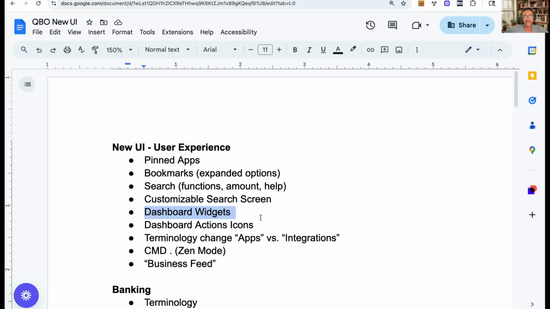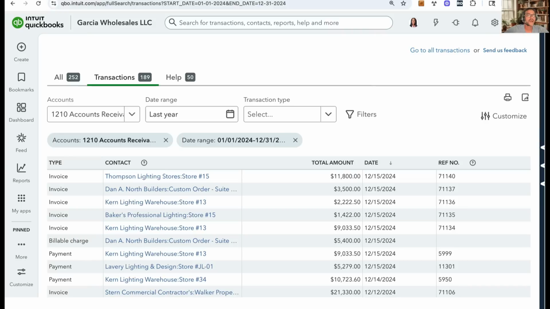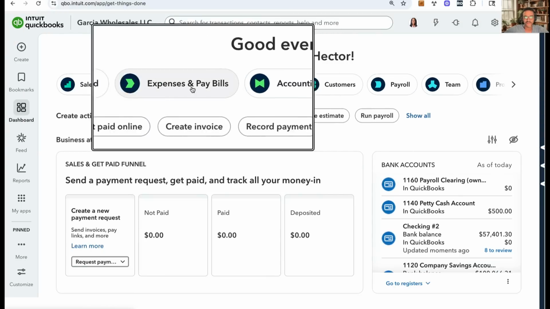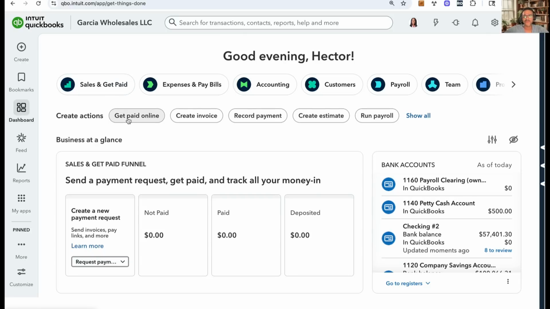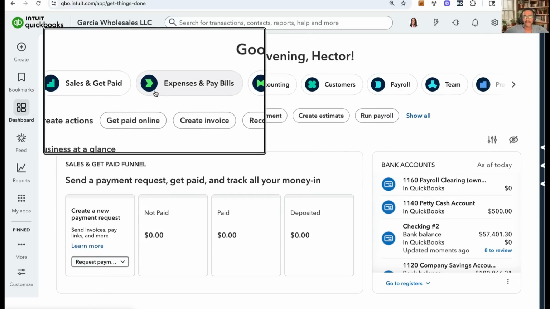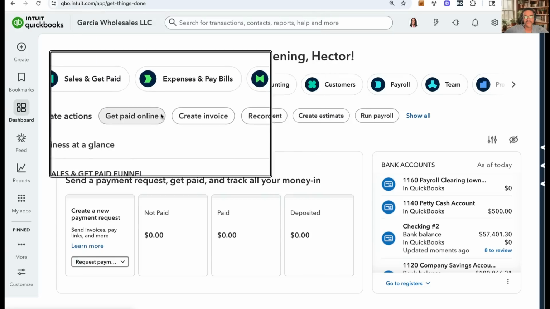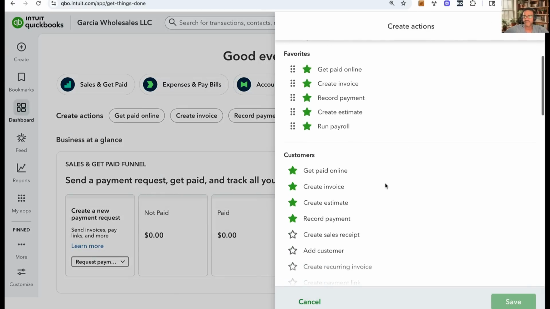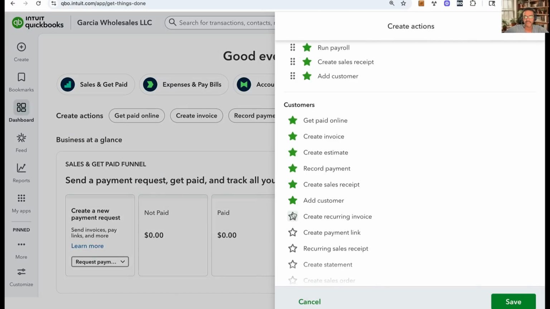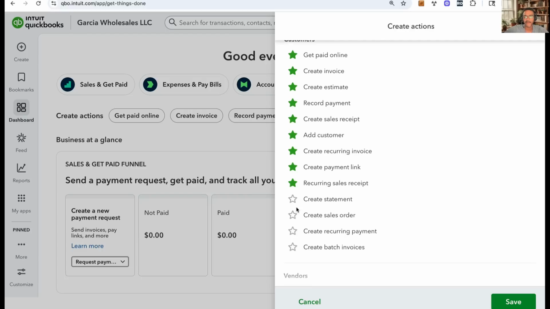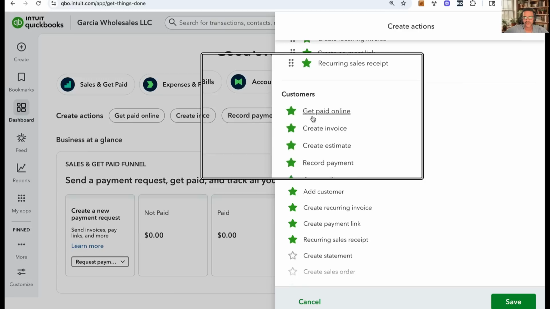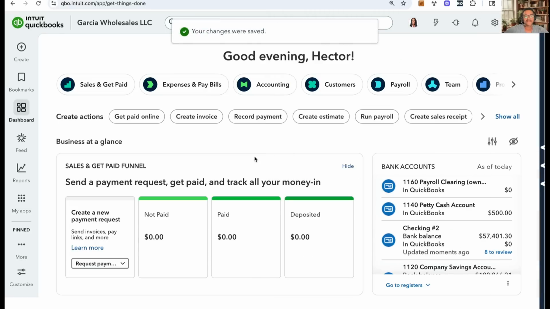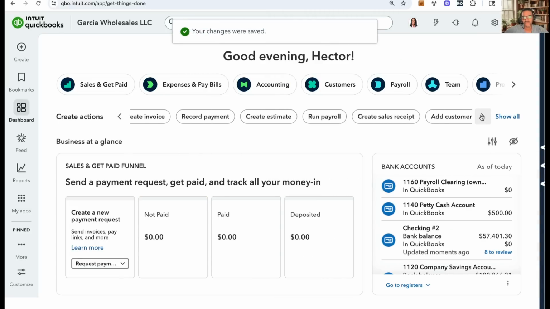I want to talk about the new dashboard because that's actually pretty interesting. So when I click on dashboard, we talked about the icons here at the top. These are the app icons, so to speak. Then there's also create actions, right? So we have the centers up here, or what they're calling the apps, and then we have new transactions here. If I click on show all, I could start a bunch of these and create a menu of transactions. I think it's limited to 10. So more of these things show up, and I can scroll to the right.